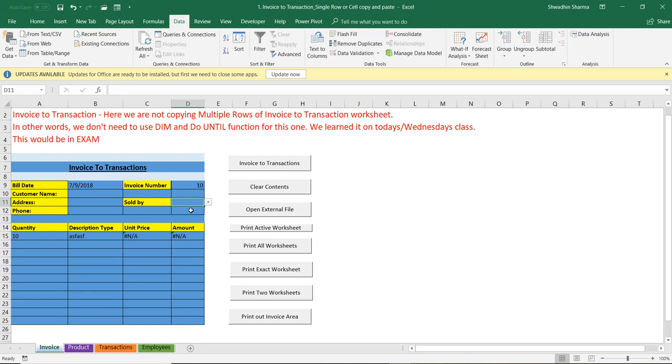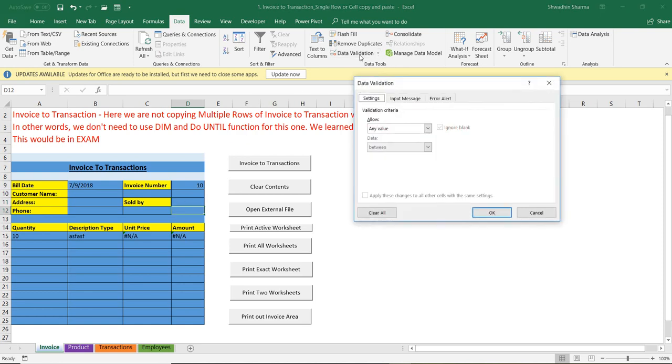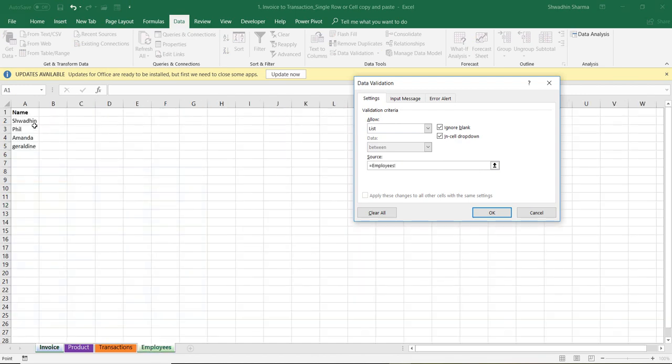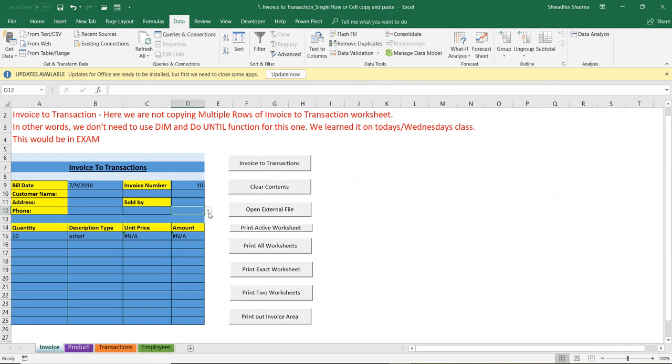this, I already have a drop down here. I'm going to go ahead and create a drop down for my employees list sold by here. So I want my list here. My source information would be coming from the employees, and this is what I would do, and I click OK. So now instead of typing each of the employees, I have the employees information here. I already have one here, so I do not need the one that I just created at the bottom.